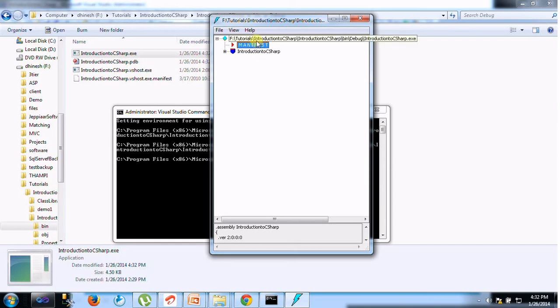Whenever our application is compiled, it will produce the manifest and also the IL code. IL code is the intermediate language which is processed by the CLR with the use of the JIT compiler. We talked about this in the previous sections. Please see part 1 to understand program execution.